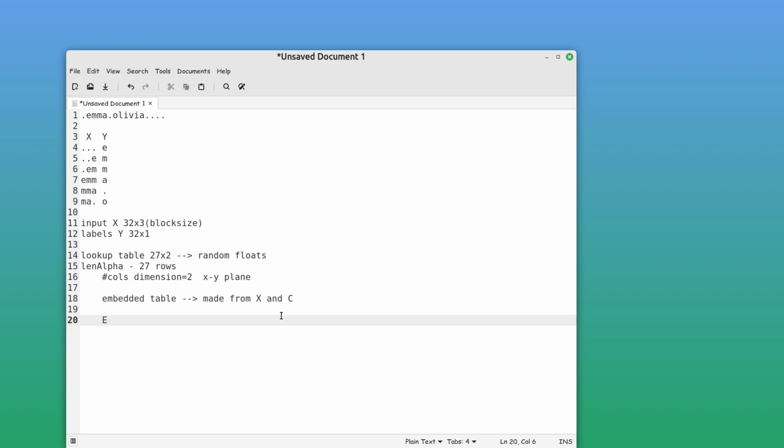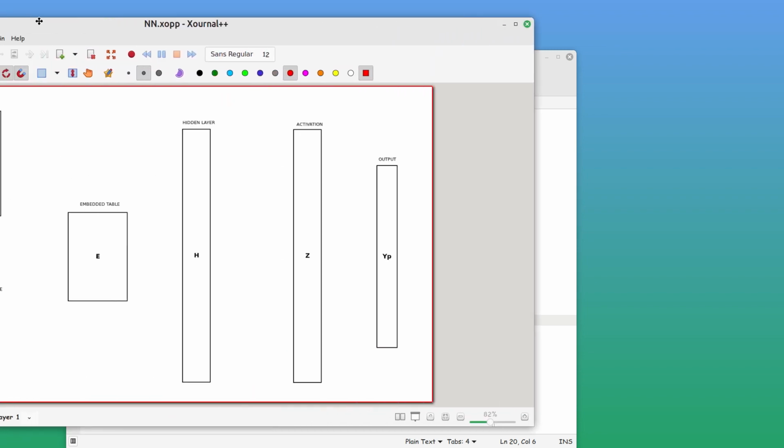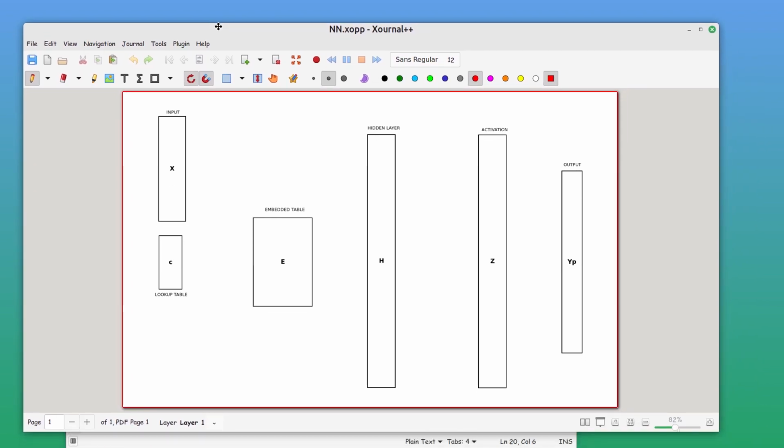Now, to give you the big picture here, let me bring up a diagram I did. Right here. Here's a block diagram I made up, so we can see what we have.